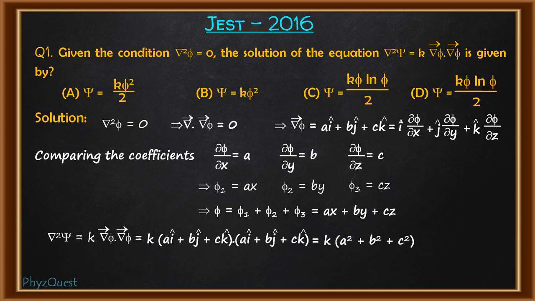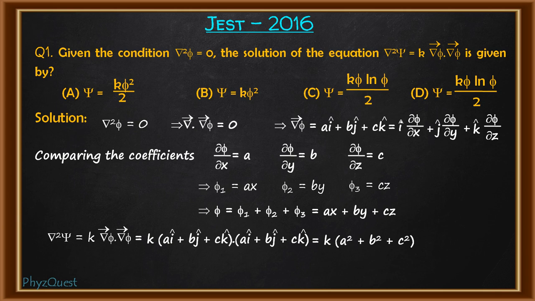So this is del square psi. Here the constant terms, as you can see, a square, b square, c square, a, b, c we have already defined, they are constants. So del square psi, if it has constant terms, that means it does not contain any x, y, z term. So this is possible only when the psi value must have terms like x square, y square, z square, etc. That's the maximum power x, y, z could have.